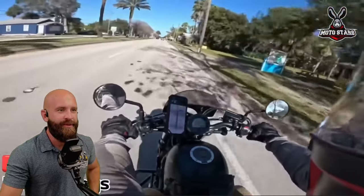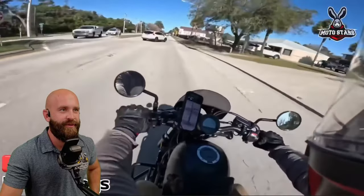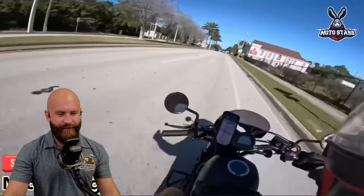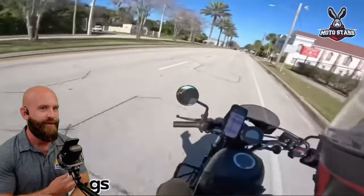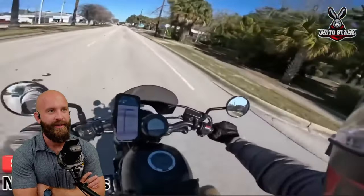A little Honda Rebel, love it. Side of the vehicle right there, intersection. They're slowing it down, so finding the escape. Good job. Good job finding the escape. Yeah, good job. Handled it. That's fine. They don't really care.